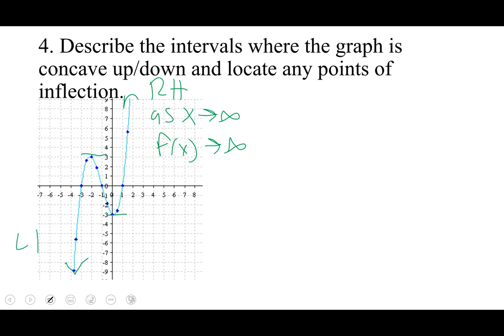If I was asking you for the left-hand behavior, you're trying to tell me what happens as x goes to negative infinity. And as x gets smaller and smaller and smaller, it turns out that y, or f of x, gets smaller and smaller and smaller. So again, I do want you to start getting used to using that infinity notation. It's going to become especially important in section 2.6 and also in chapter 3. That was kind of just a good review about general polynomial analysis, which again, you're going to need tonight as well.